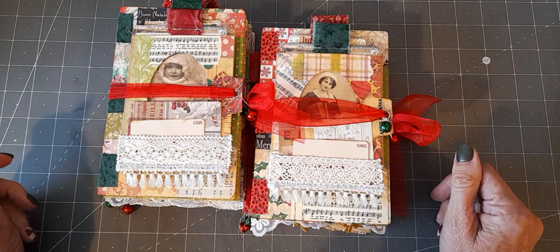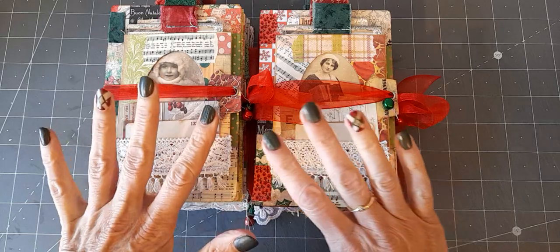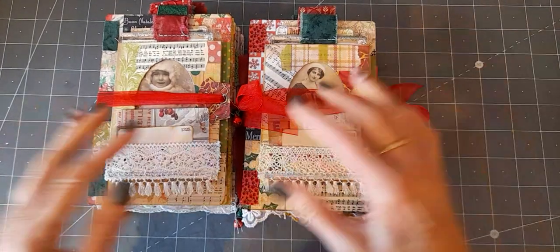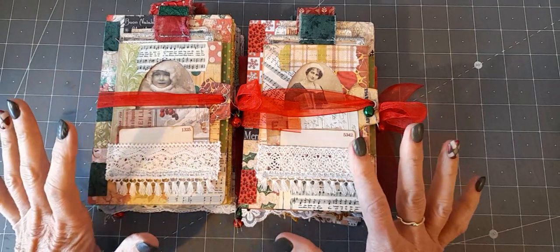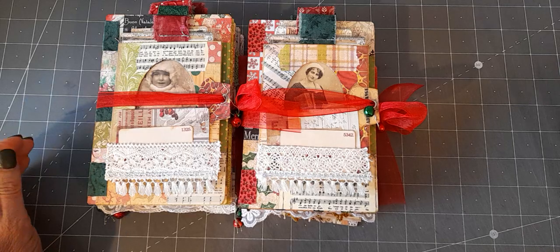So today I'm going to show and share with you my completed tab bound journals. I'm really sorry if the lighting's a bit funny and I keep moving you around. I've had to put my light on because it is dark here in the UK and that causes shadows, so I apologise if it's a little bit dingy, but it's the best I can do at the moment.